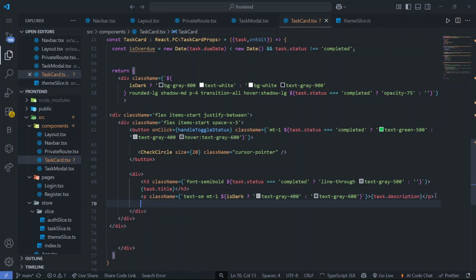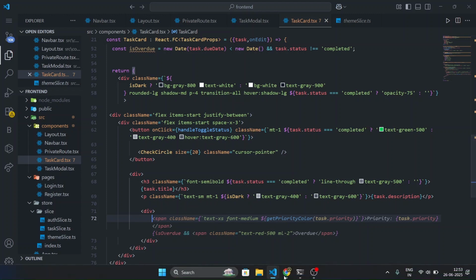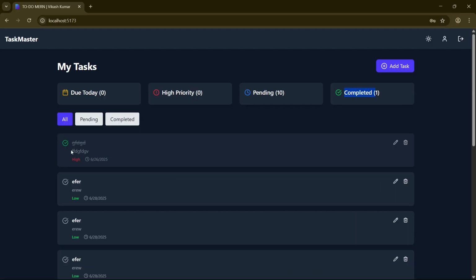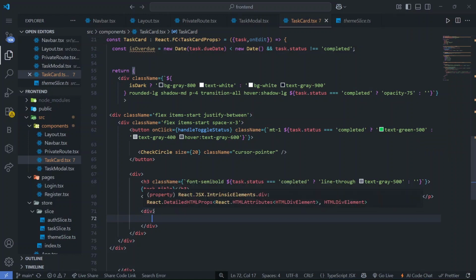So for what are we going to create another div? For the priority and the date. The other thing is in the bottom: these two are in a row. So here two are in a row and this is two in a column, right? So here we want to create a separate div for our priority and the date, right?